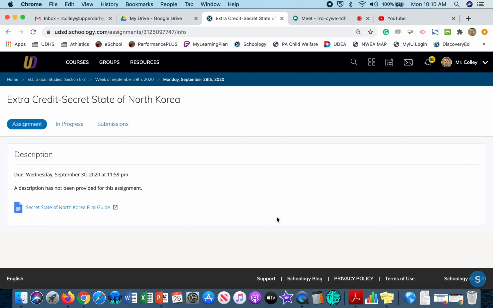kind of in the middle of your screen, or there should be two buttons that you can hit over here. One of them is the submit button, so you would click on the submit button when you finish the assignment, and another button should say edit. And if you click on the edit button, it should open up the Google Doc assignment in a new tab.